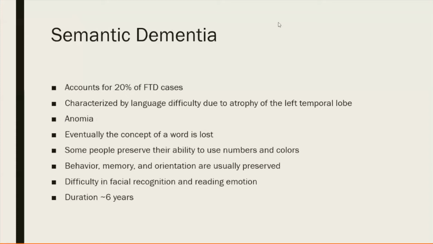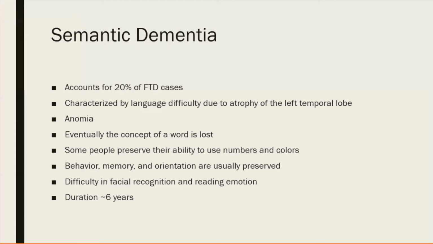People still generally have their memory, working memory, and orientation, and their behavior isn't quite as impacted. So that's kind of interesting too. But people have a lot of difficulty with facial recognition and reading emotion, to the point where it might seem like somebody has a memory issue. I worked with somebody through the Alzheimer's Association whose family really thought they had a memory issue because every time they would see their wife, they would not recognize her face until she was able to orient them by prompting and saying who she was.